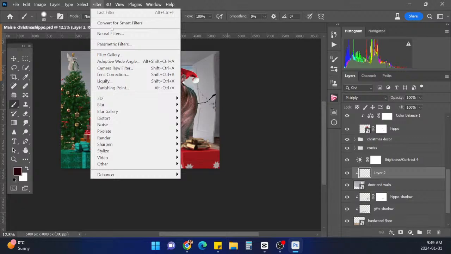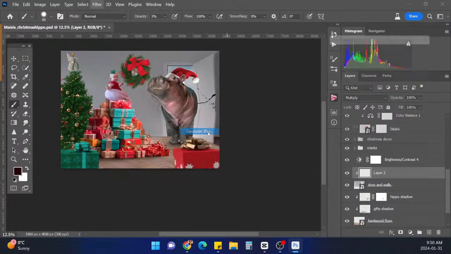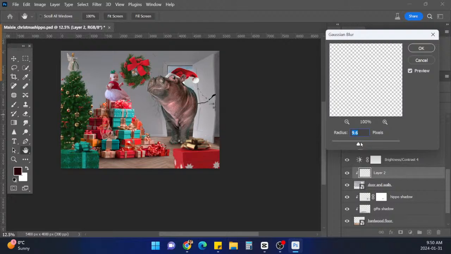I'm just gonna go Filter, Blur, Gaussian Blur on this a little bit. There we go. Just because my paint job was pretty terrible. So there, all fixed.